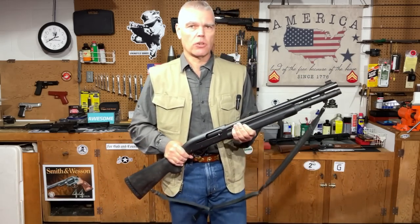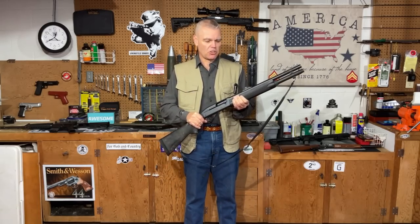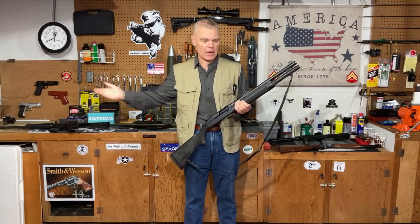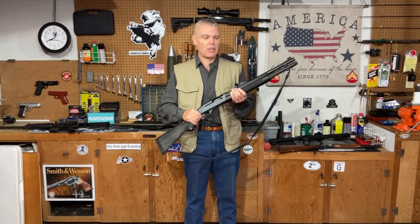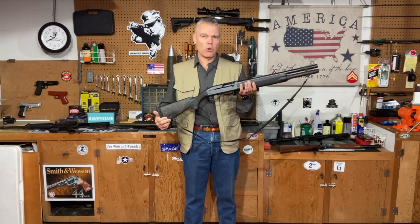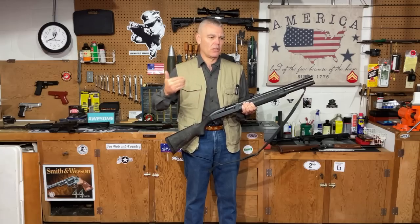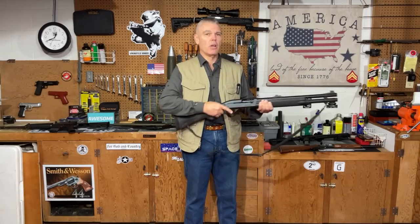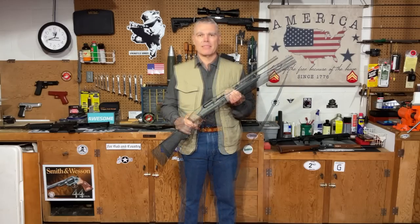Before I close out, I should talk about other shotgun options as alternatives to the 12 gauge pump. There are semi-automatic shotguns, bullpup type shotguns, coach guns, and single shots. With the semi-autos and bullpups you're generally working with more complex firearms that require a little more maintenance than the pump shotgun. As you add extended magazines the ammunition doesn't get any lighter, so you're still dealing with quite a bit of weight. And you still have that recoil — even lighter shotguns like coach guns, if you're using double-ought buck or number four shot, you'll probably feel even more recoil because those lighter platforms transfer more of it to your shoulder.